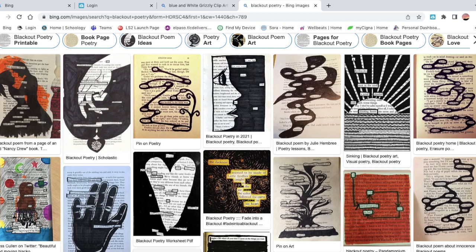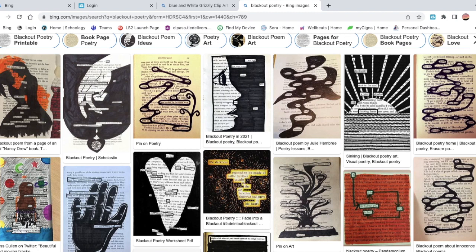Hi, April is National Poetry Month. Blackout Poetry is an excellent way for our students to create poetry. This video has examples of hard copy blackout poetry. If you'd like to do this with your class, I have plenty of old discarded books that you can use to tear out the pages and have the students create.